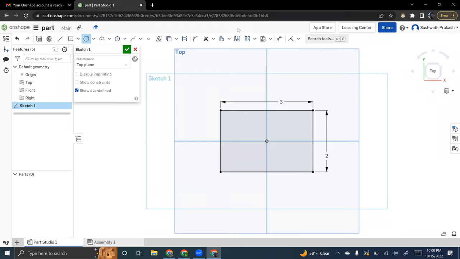You're going to double click, and now you're going to click on the edge. So let's click on that right edge, for example. Make sure you click on there. There you go. Then you can move it out to the right a little bit so you can see the numbers. Then just left click and type in 2. And then same thing for the top, so 1.